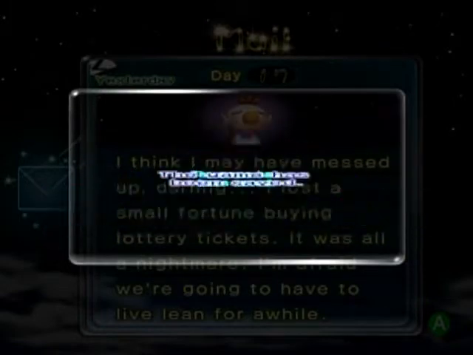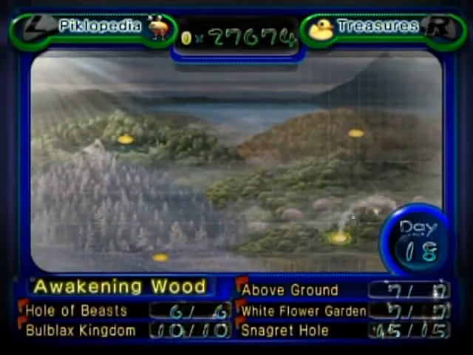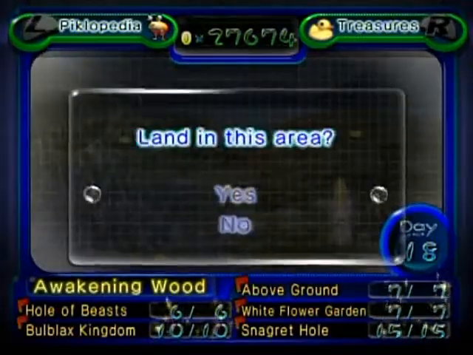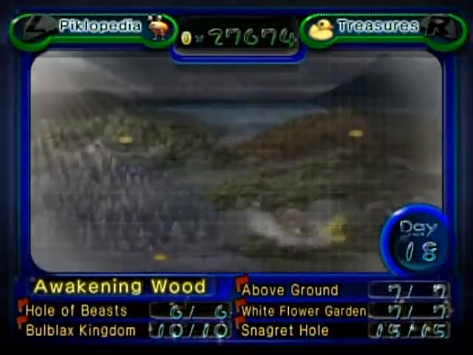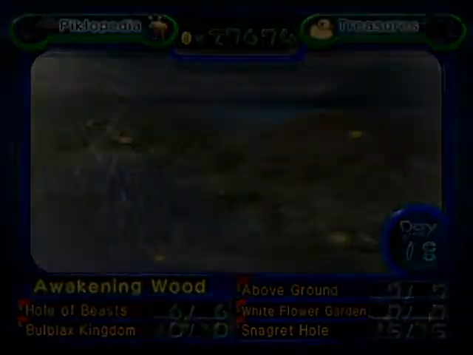Alright, so after going to sunset, I'll probably cut over to each time I get mail just to show you what I've got. Anyway, we are going back into the Awakening Wood. Yes, yes, yes. I'm just kind of mashing buttons here, and I can't hit the B button. Yeah, you can kind of cancel it out.